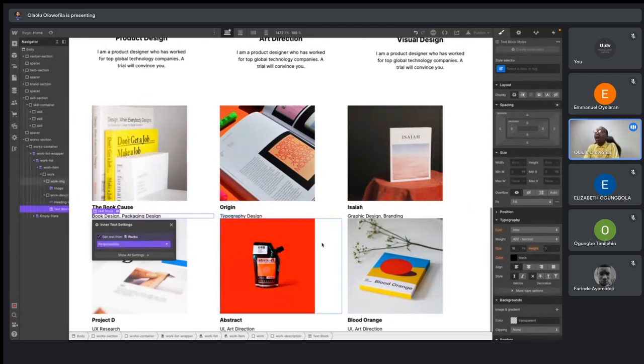So that means you don't have to spend a lot of energy having to create each of these elements one by one. Once you have created a structure, just connect it to your CMS item, I mean the CMS list, and the elements will be populated automatically. So that saves you a lot of time, saves you a lot of energy, and then you can spend the time doing something more profitable. So this is like working smart and not working hard.